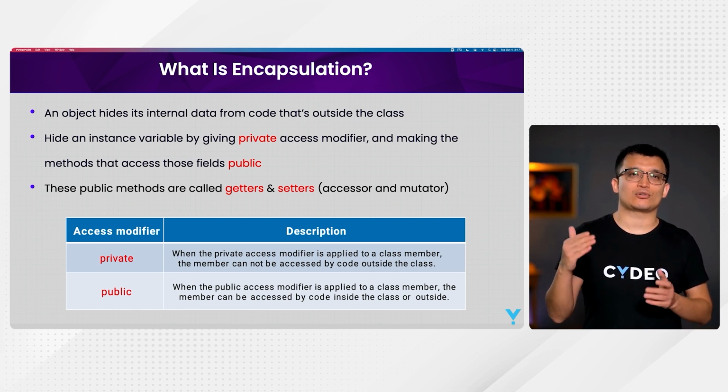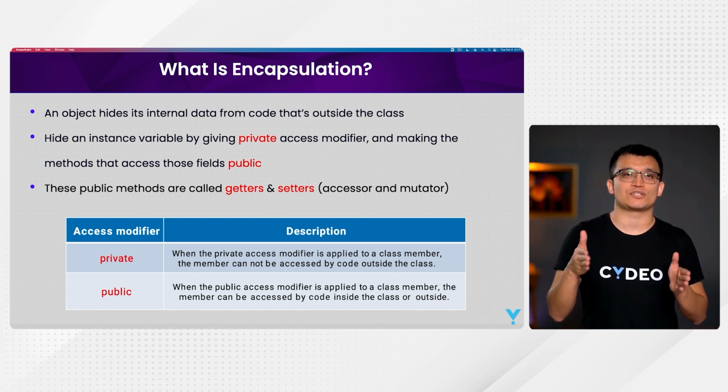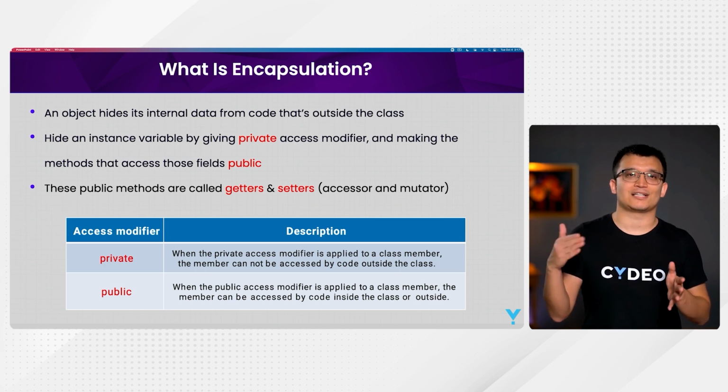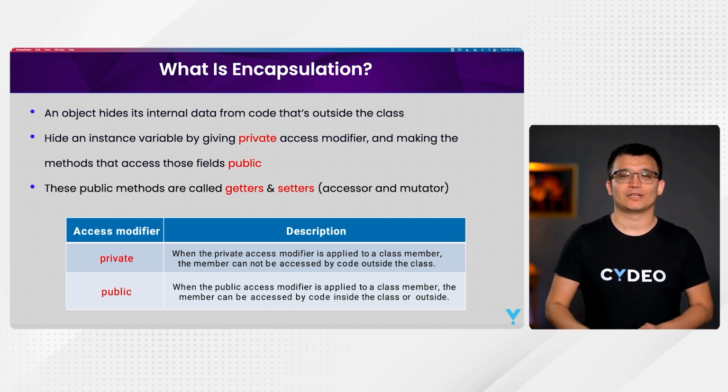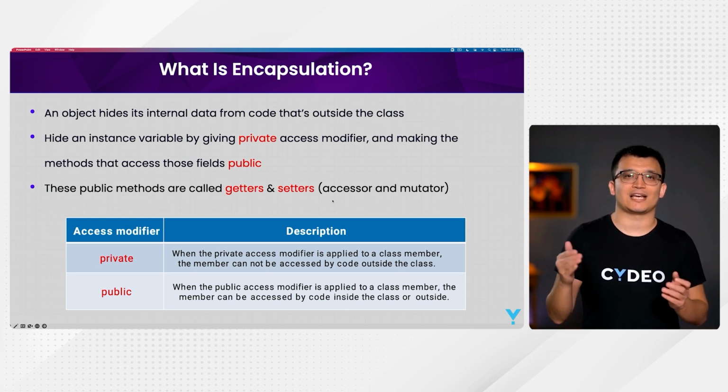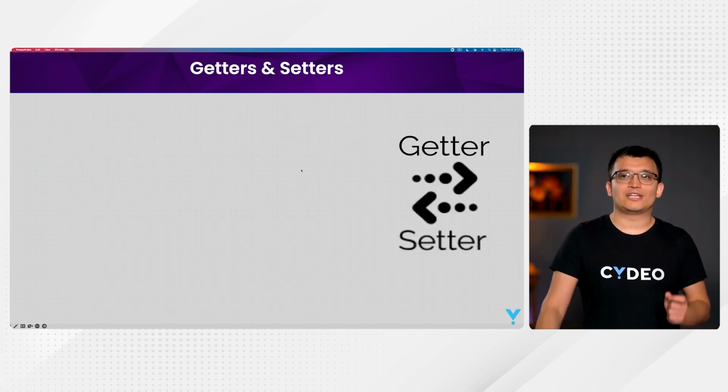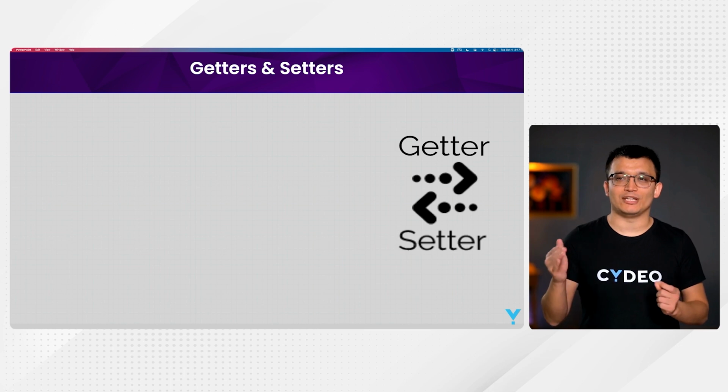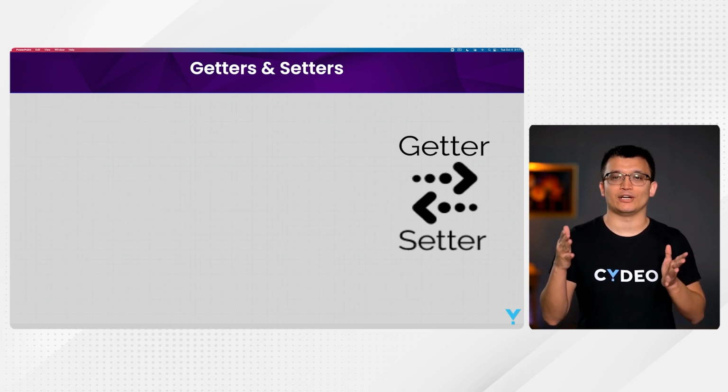Since objects are created from the class, any object that has a private instance variable, it is only accessible within the object itself. Other classes cannot have direct access to it. But the getters and setters that we have can help us to access and mutate the private instance variables of the object. So getters and setters are used for accessing and mutating the private instance variable of the object.